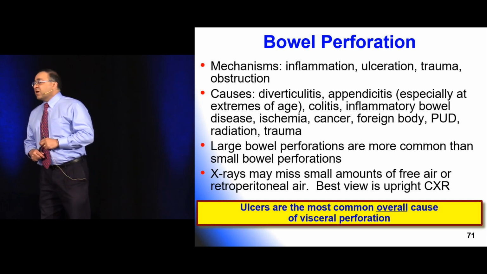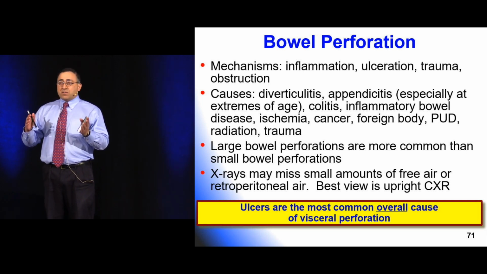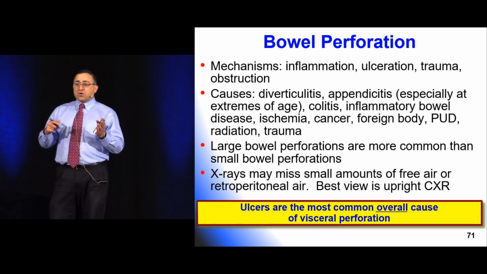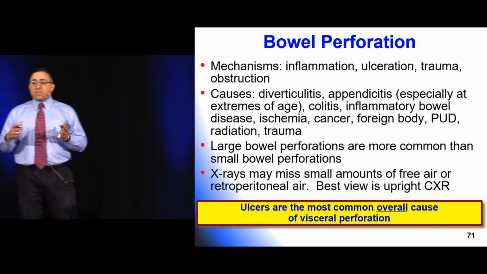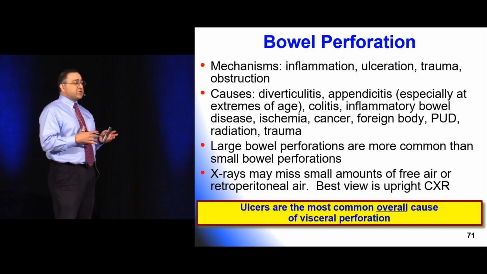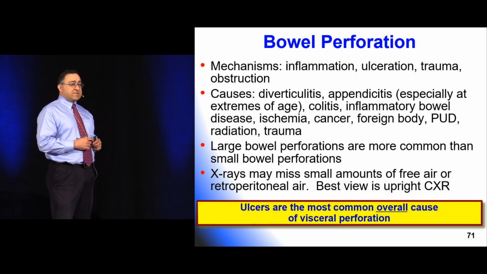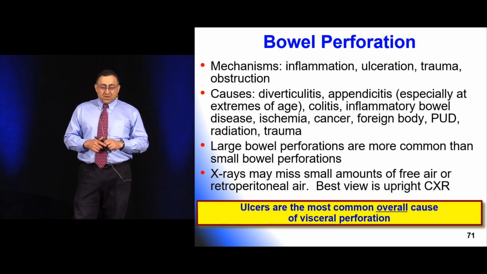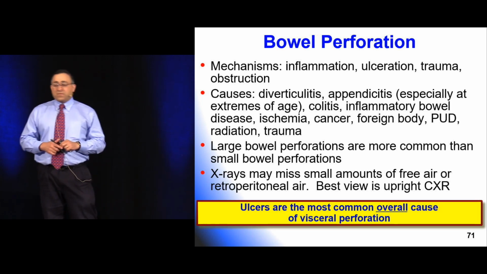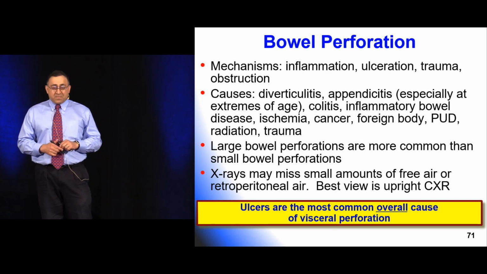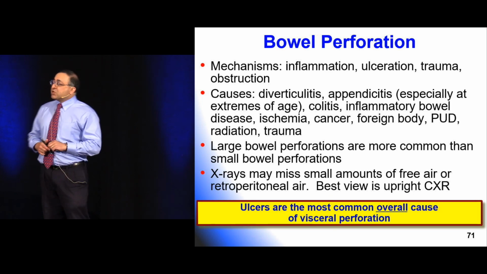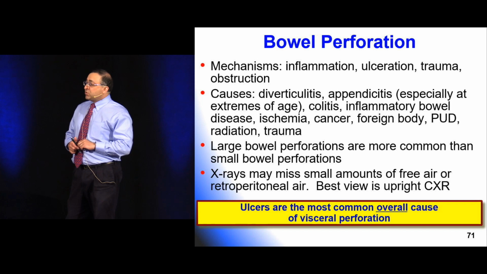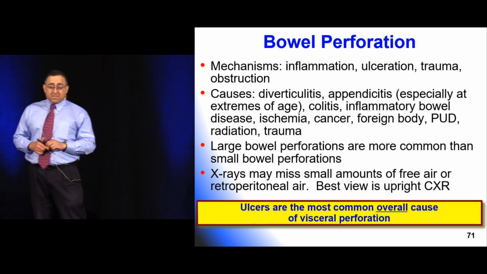But if you specifically talk about large versus small bowel, large bowel perforations do occur a bit more commonly than small bowel perforations. So large bowel perforations can be a bit worse in that sense, in that they perf more often than the small bowel. Causes of bowel perf. Other things, diverticulitis is probably the most common. Appendicitis occasionally, especially very young and very old. We'll talk more about appendicitis in just a little bit.